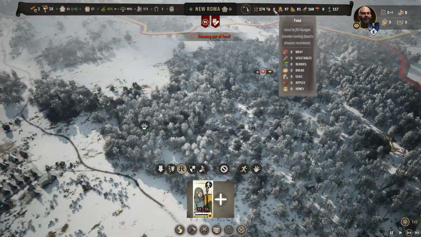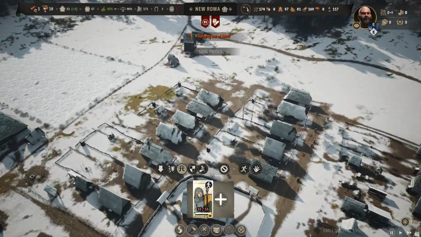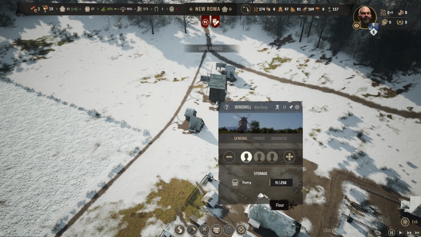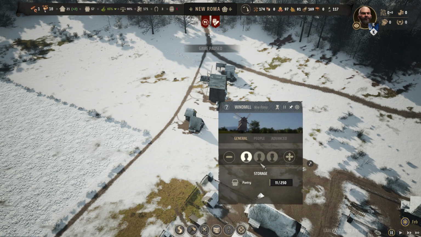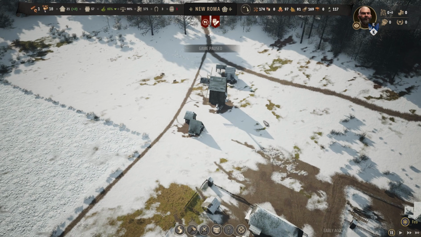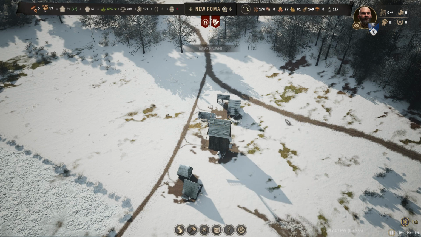Running out of food, and so that's going to hit morale. The problem here is that we're not producing the bread fast enough. Like, the windmill's working great with the flour. It's the communal oven where the issue is. And so you'd have to pull from here probably, because I mean we have a whole ton of flour, guys. And then put them into there. Oh, you know what? We're still in the clay furnace as well. I don't even think we have anything to do there. Okay, so probably should take somebody out of there.